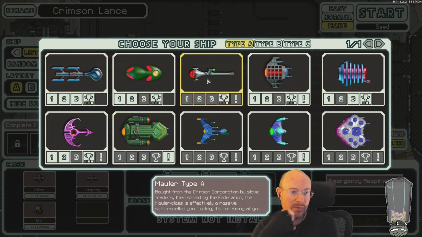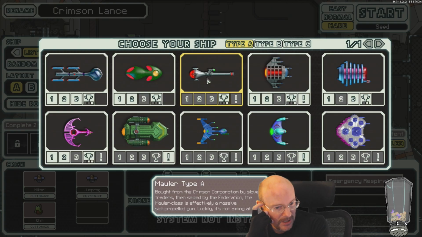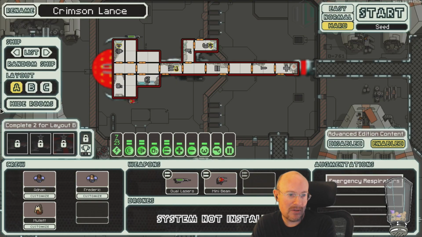So let's go with the Crimson Lance, Mauler Type A, bought from the Crimson Corporation by slave traders. Seized by the Federation, the Mauler class is a massive self-propelled gun. Luckily, it's not aimed at you. Okay.